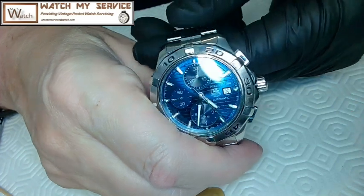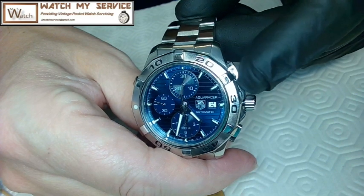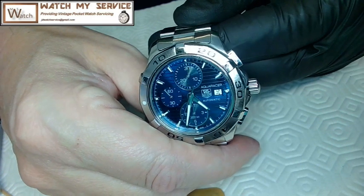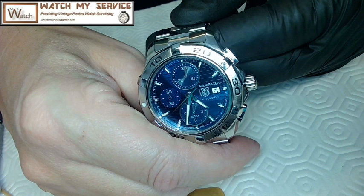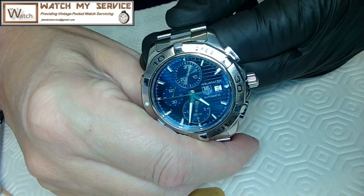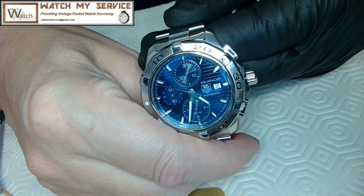And like I said before, if you stop the chrono, stop it when it's at the 10 o'clock or 2 o'clock position, that chrono hand, the little second hand that's going around right now. Stop it at either of those positions before you hit reset. Because if you don't, then the thing will fling around violently, and the second hand might drop off, which is not good. So that's my recommendation. Let's check that.